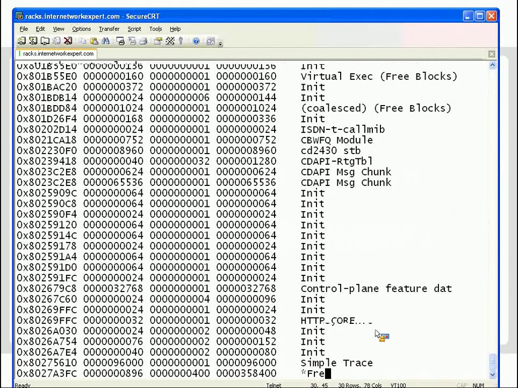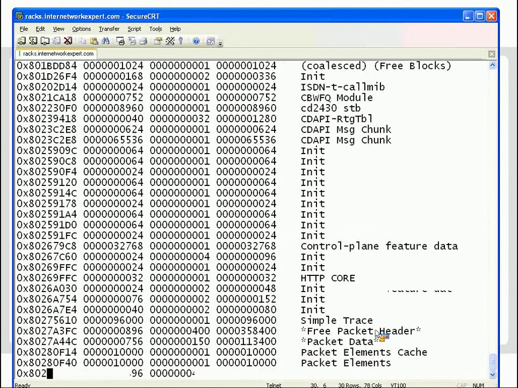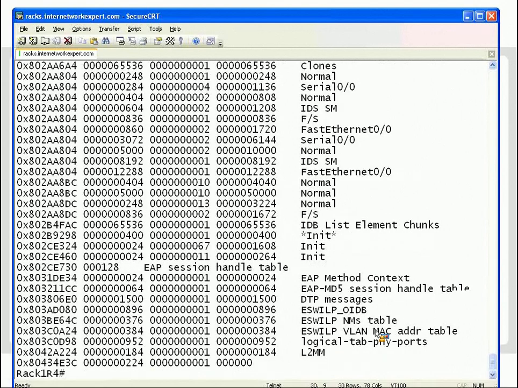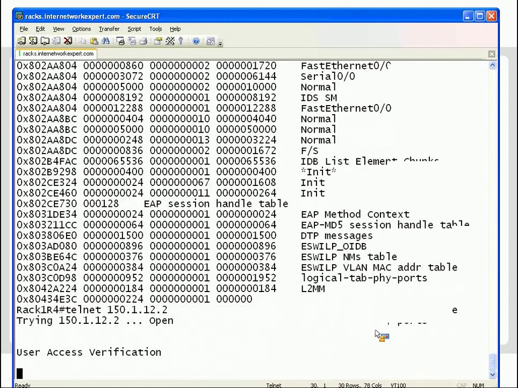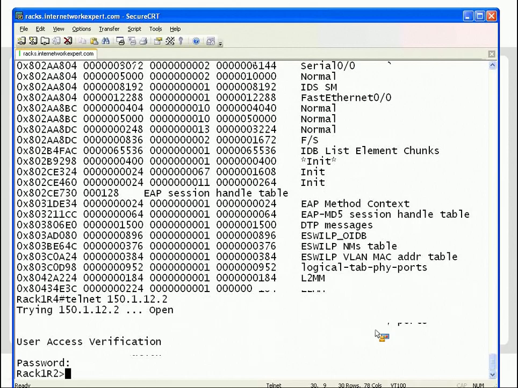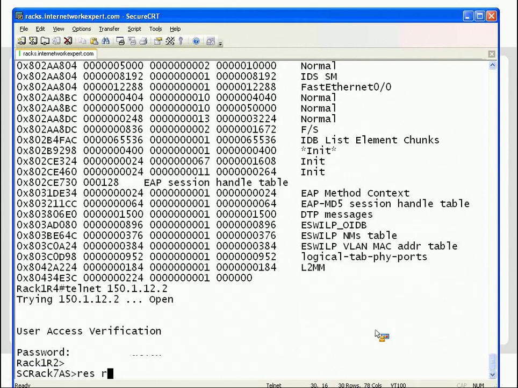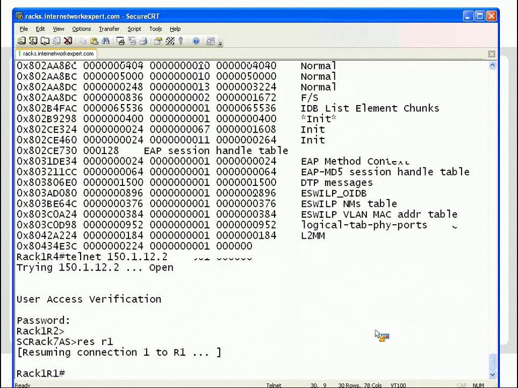Go ahead and set up another session here. Went ahead and just broke out of that session. Establish another session to router 2. Get our connection information on router 1.